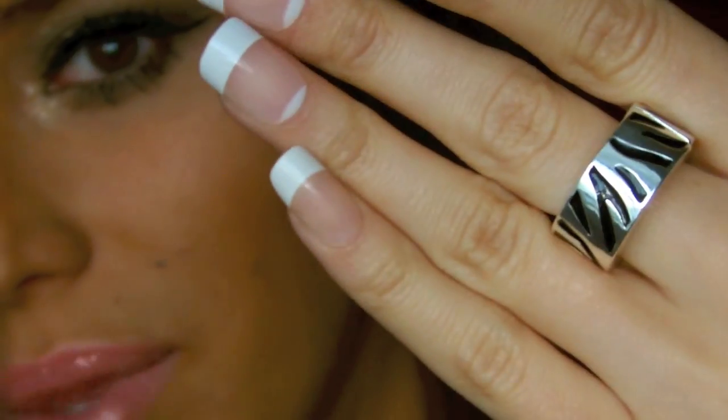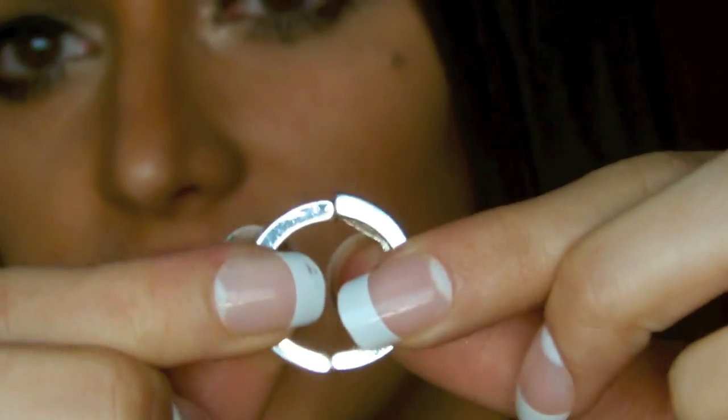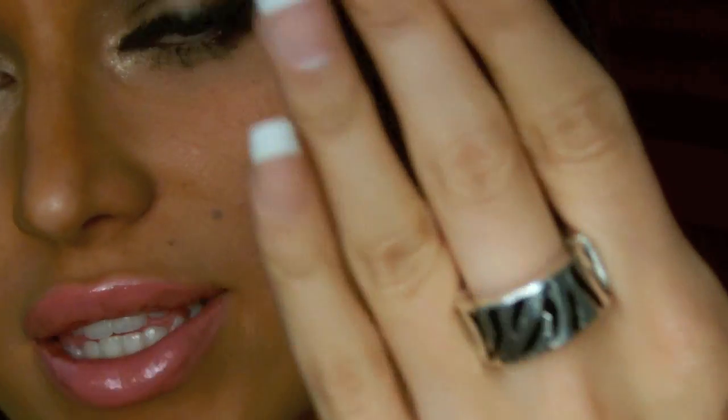Then I got this little silver zebra ring which was on sale for just $4. It's a little bit big on me because I think I got the wrong size — my fingers are really small. These are supposed to be kind of stretchy so they're good for bigger fingers, but mine is really small. I might just give this to one of my friends who will enjoy it more since my fingers never fit anything.